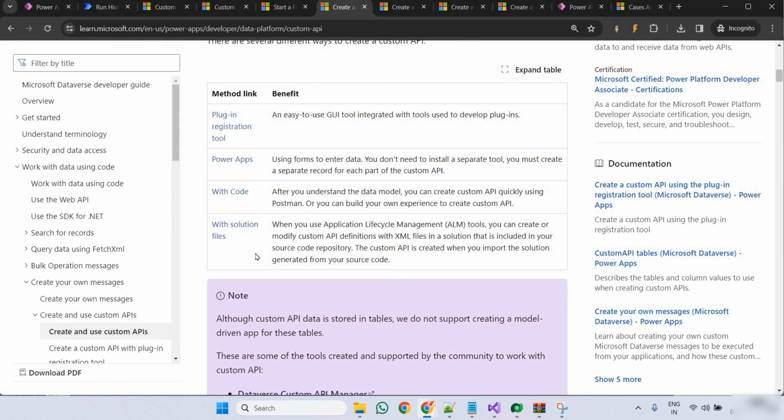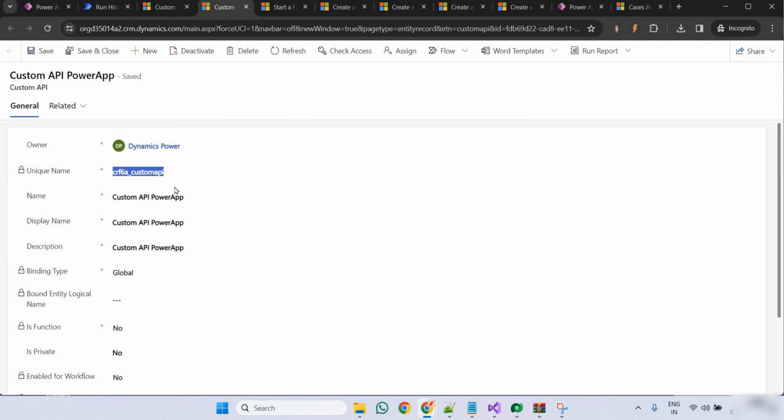First, second, and third, because in order to execute that API, we need to have some plugin registered with it. Once it is registered, make sure that it is of type global to retrieve all the cases, and you have given a unique name for all the custom APIs. Like here, you can see the custom API name is CRFA custom API 123, and it should always start with the prefix. If you are not giving this, then I already showed you, it will throw some error.